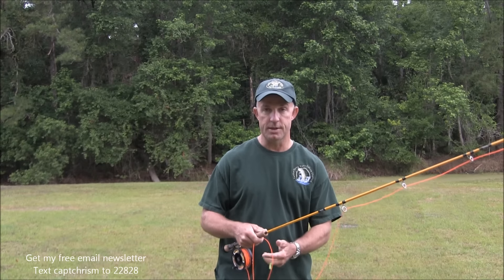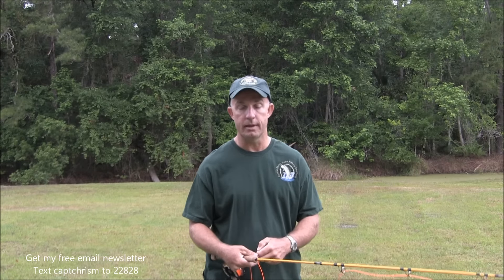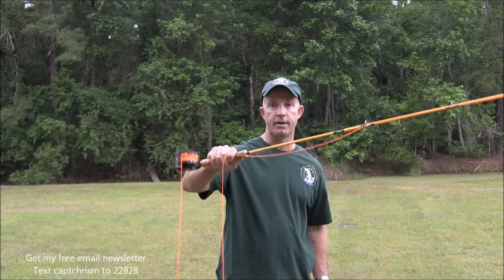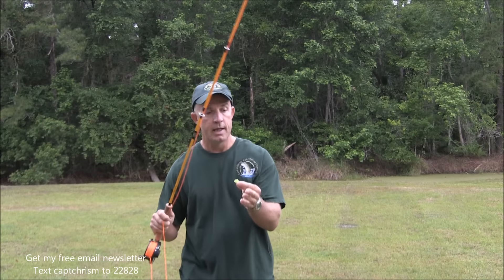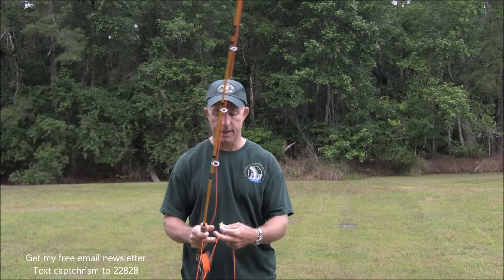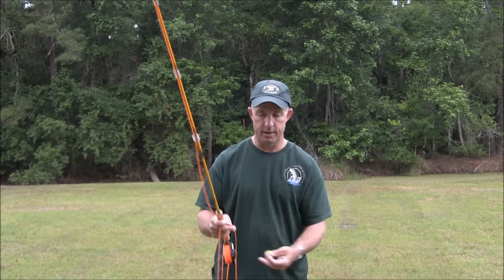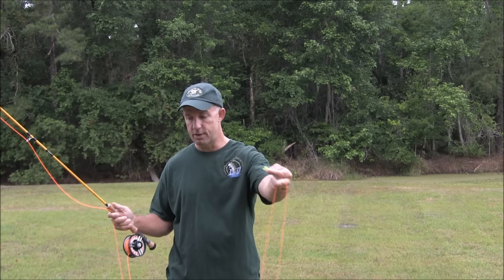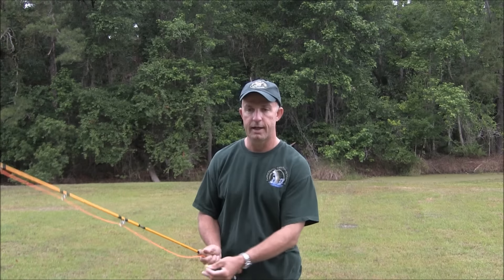We're going to start with the fly in our hand. So instead of me starting my cast holding on to the fly line like I normally do, I'm going to be holding the fly. I'm going to pinch the fly line itself underneath my finger up against the rod when I start. Hold the fly in my hand with the hook pointing away from me, then come above my leader. I'm going to get 15 to 20 feet of line at least outside my tip. I'm going to come above the point where my leader has joined my fly line, and I'm just going to drape that over my middle finger — not hold on to it, just drape it there. That's just a place to hold this up out of the water so it's not dragging.